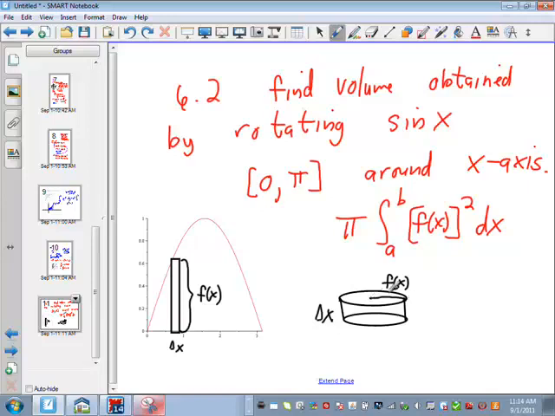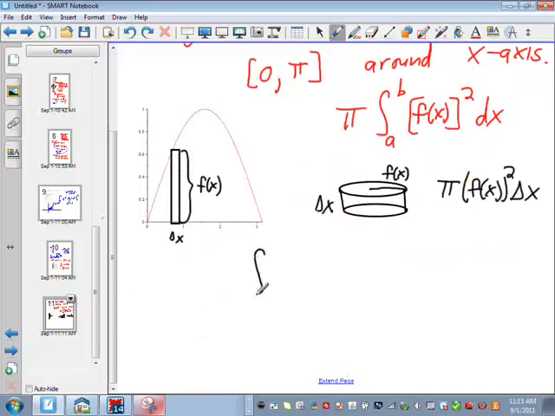And so the volume of this object is one of the many volumes I need to add up to get the whole volume, right? And so pi r squared h is the volume of any cylinder, and so it's just pi times the radius squared times delta x. And I need to add them all up. And again, by the definition of the integral, that just turns out to be this. I need to sum all of the volumes infinitely. Okay?